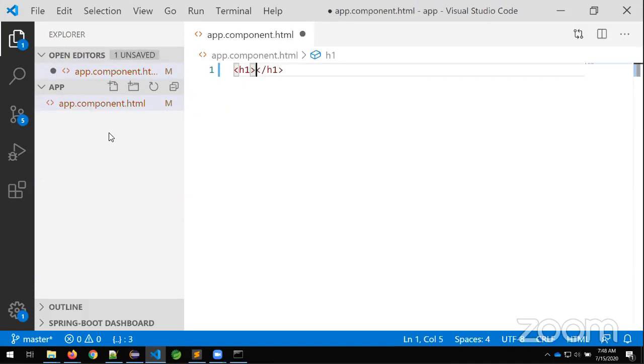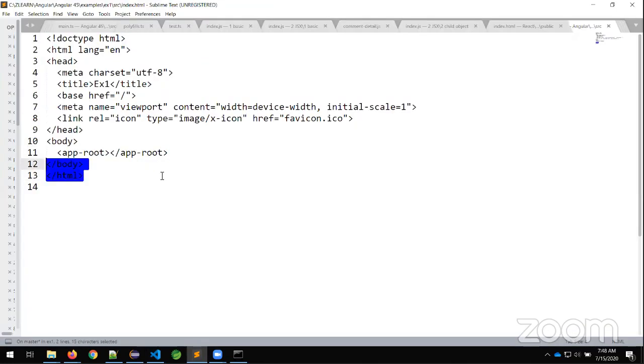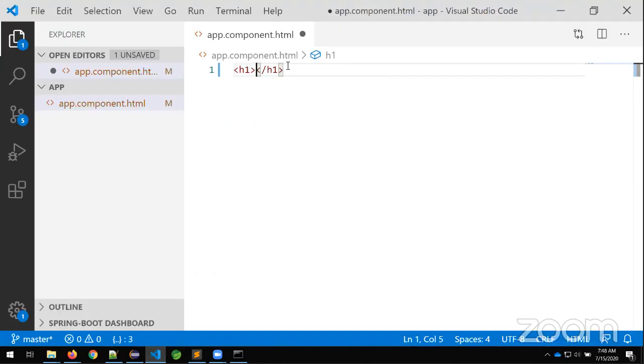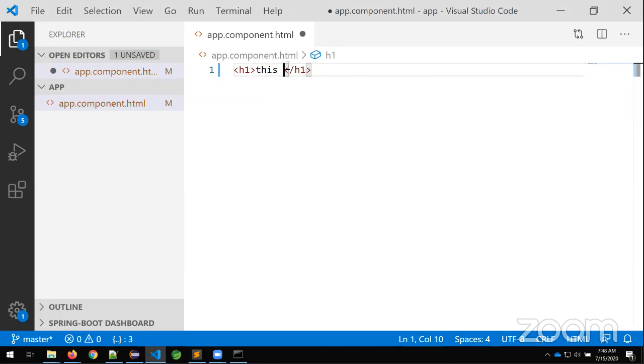Now let us write some content. You should not write HTML tag and head tags and body tags in this one. Only you need to provide the display content. Why? Because all your remaining tags will come from what HTML? Index.html. So your template code will be replaced at what line, sir? 11th line. So this will happen, sir. That is why we should not write any HTML tag. And what is the next one? This is my first example.